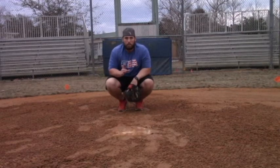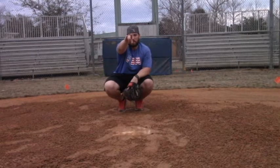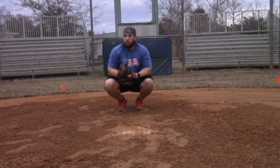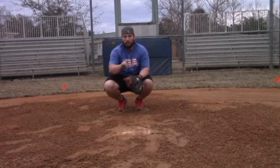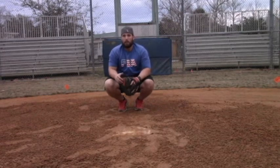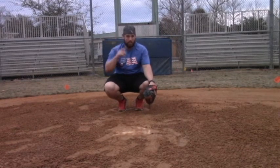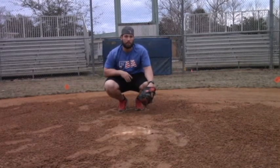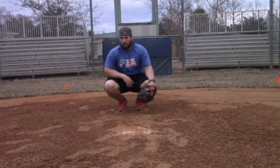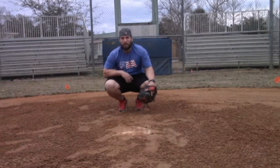The only people that you want to be seeing your signs are the pitcher, the middle of the field, and then your center fielder, if he can see that far and you're on a little field. The pitcher obviously is for throwing pitches. My middle infield has to know because they're going to position themselves based off whatever I'm calling. The center fielder is just a relay from the shortstop or the second baseman, whichever one is deemed the captain or the leader of the infield, which should be the shortstop. If you are not the leader as a shortstop, you need to find a different place to play.